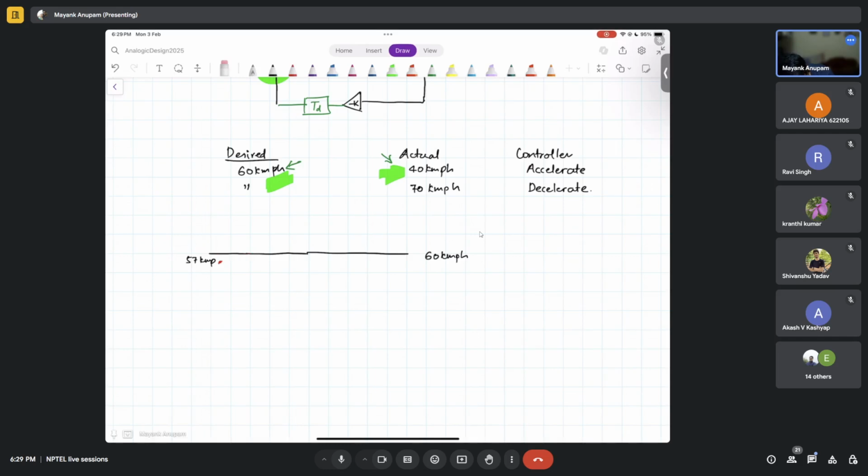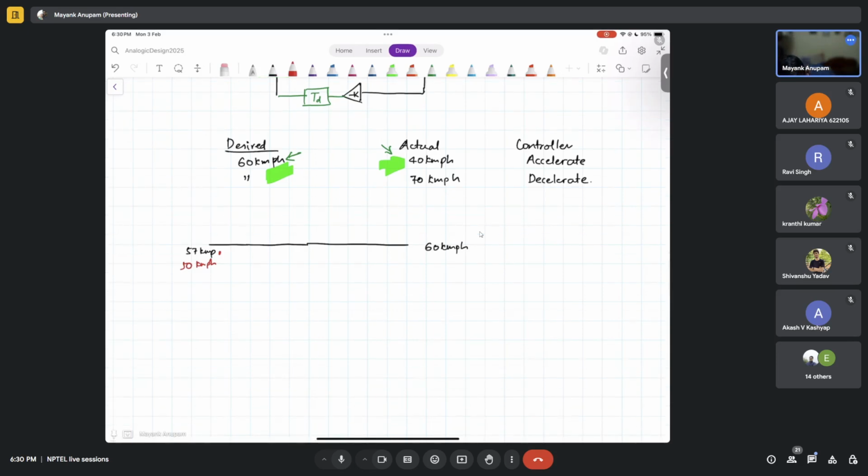But in the event that there is a delay in the system, the same kind of a loop, what will happen? What will it do? Once it is at 57 kilometers per hour, there is a delay in the speedometer, so it might be showing a reading of 50 kmph. The loop is very powerful, mind it. So it will suddenly accelerate in such a manner that it will go above 60 kmph.